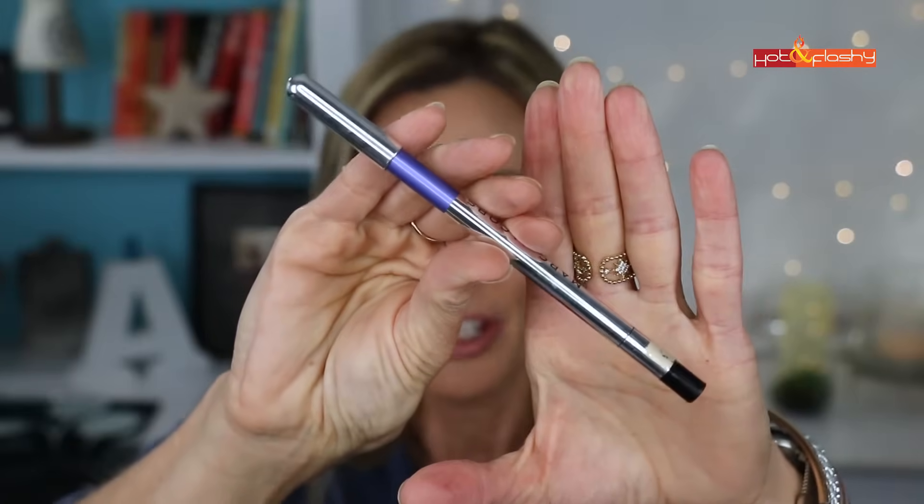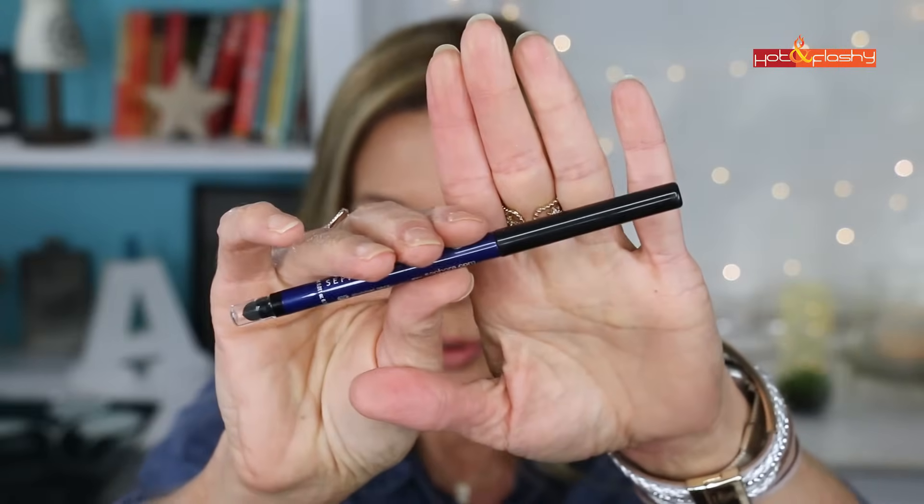Now I'm going in with eyeliner. For tight lining underneath, I'm using Marc Jacobs Highliner in a dark navy blue called Think — though I'm almost out of it. To do tight liner, I open my eye up big, look down into my mirror, press the liner right at the base of my lashes and run it back and forth. It's waterproof so it will stay put. For top liner I'm switching to the Sephora retractable waterproof liner in Shimmer Navy, color number 19 — I need my 10x mirror to see what I'm doing.